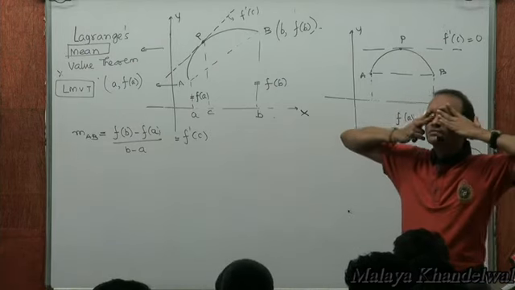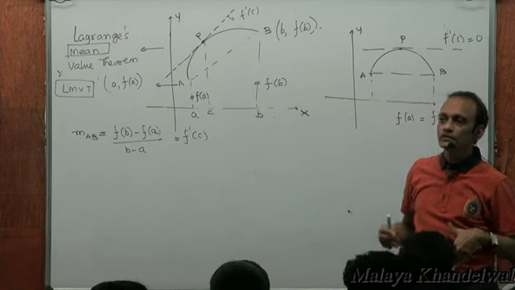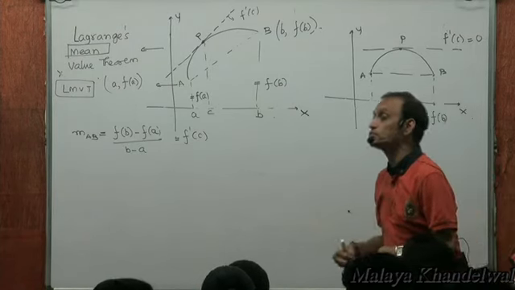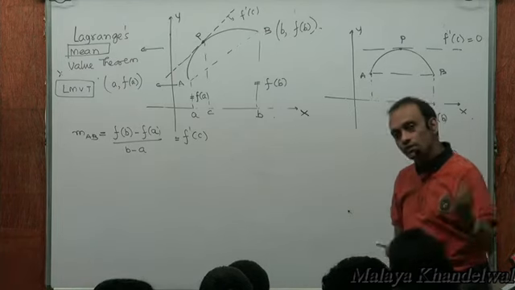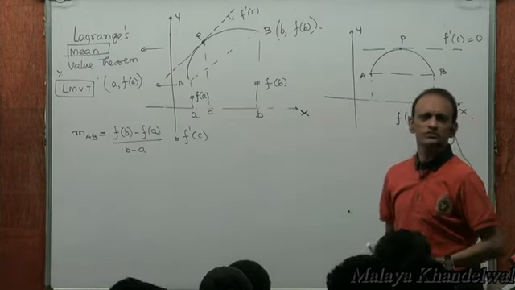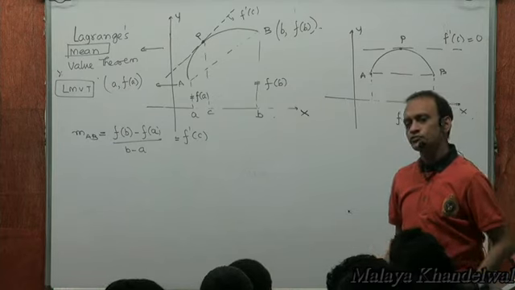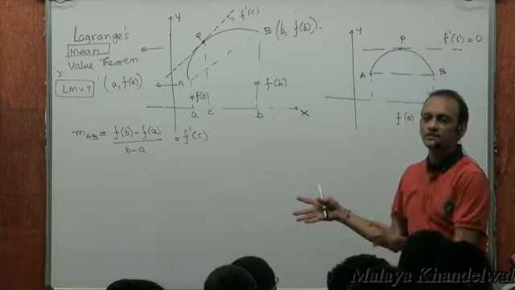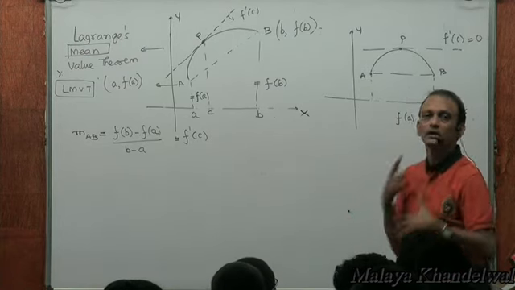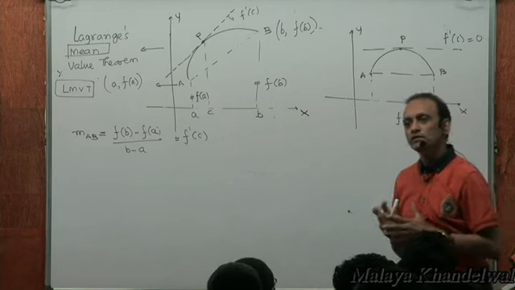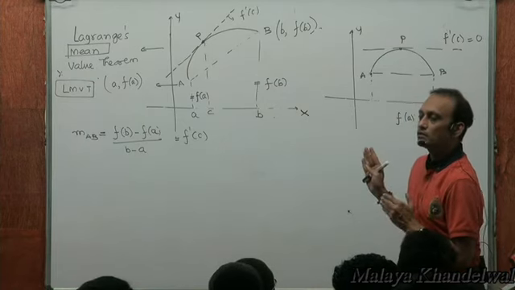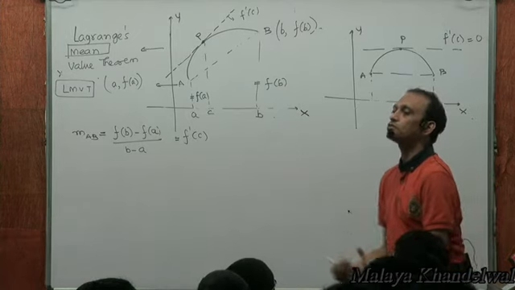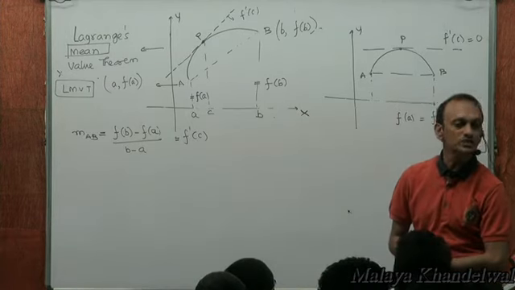But there are times you would have to work backwards to obtain the function on which Rolle's theorem or Lagrange's mean value theorem would have to be applied. All right, that becomes the challenge. Not difficult, but there are times it would make you think. All right, in the problem solving session that I'm going to quickly illustrate, we will learn a few things, or at least a few ways of how to obtain the function, going backwards, on which Rolle's theorem or Lagrange's mean value theorem could be applied, right?